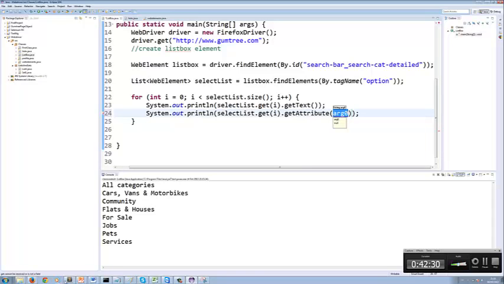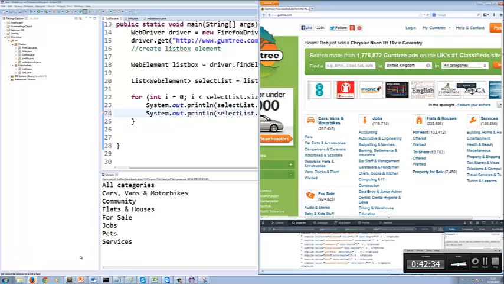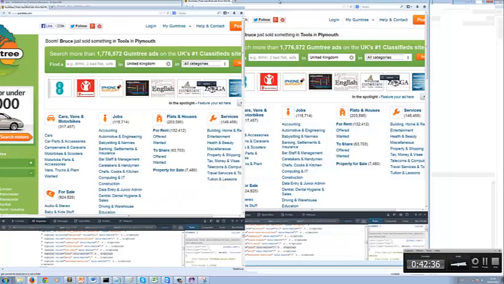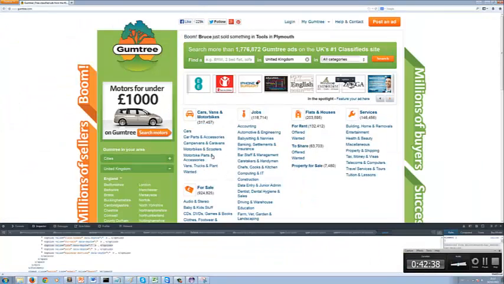After tag, whatever is there, that is attribute. If you go to your HTML code, if you go to this code, after option tag you have selected, or after option tag you have value. All these things after the tags are called as attributes. You can even get these attributes as well.